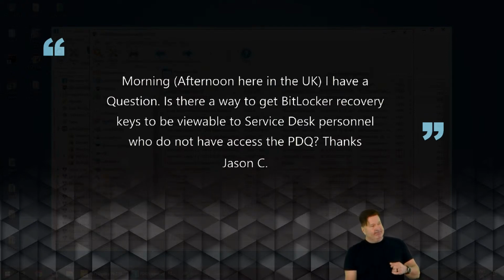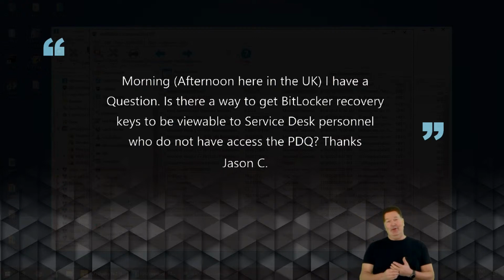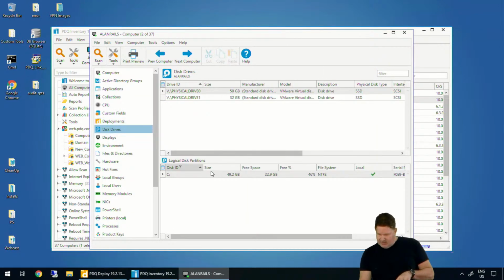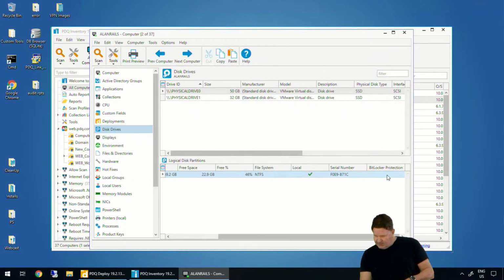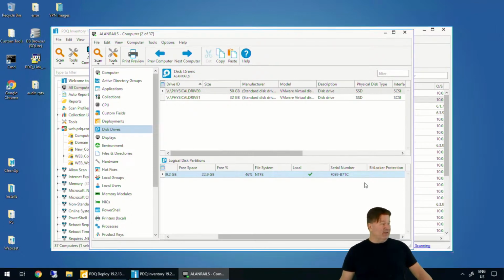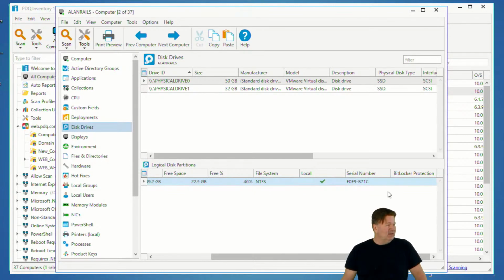So, getting recovery keys, I'm just flat out no. We can't decrypt BitLocker recovery keys, those kind of things. We do have some BitLocker information in regards to, I believe, disk drives. You can see BitLocker protection, whether it's on or off, those kind of things. But to be honest with you, we can't decrypt that. So if you don't have those keys, you can't. I guess, Jordan, anything? I'm not familiar enough with BitLocker to have any ideas outside of that. I know you can do some things with BitLocker and PowerShell, but I can't speak to those.